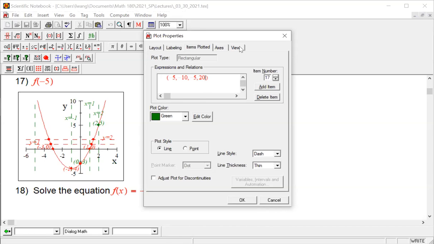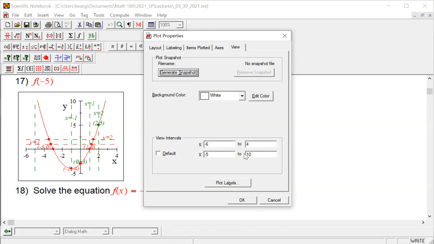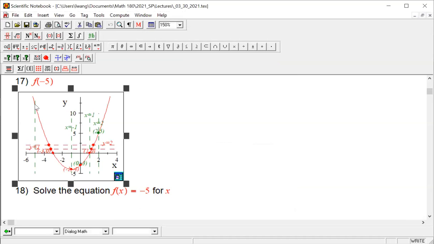I'm going to adjust the view as well. So maybe 14. There, it's going to touch the curve, because input can be any real number. Of course, it's going to touch the curve. Sometimes we don't see it touching because we need to adjust the view. So what do you get here?